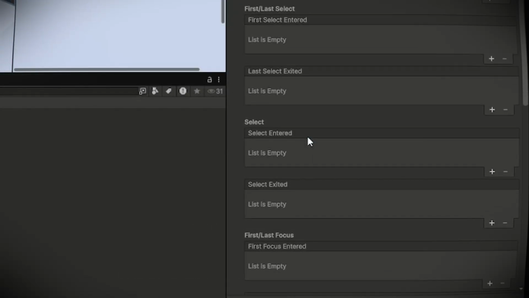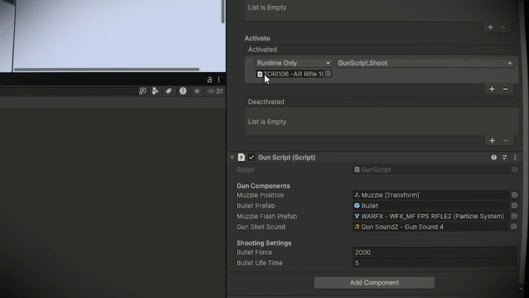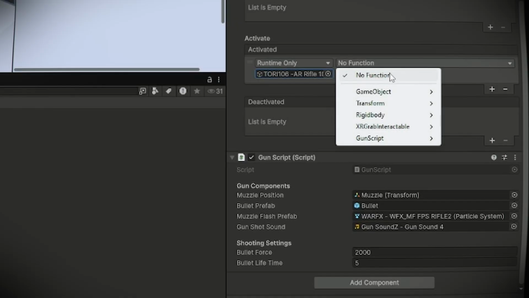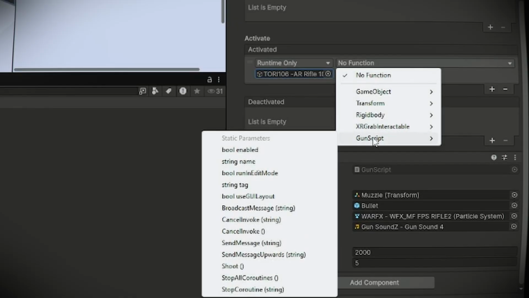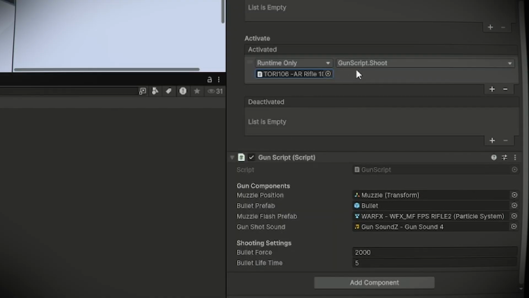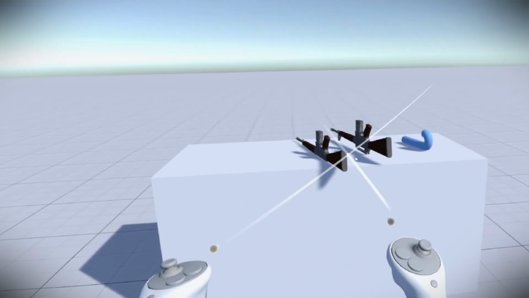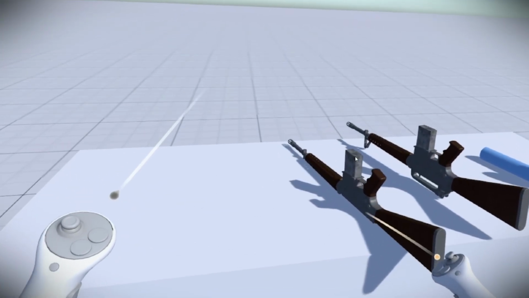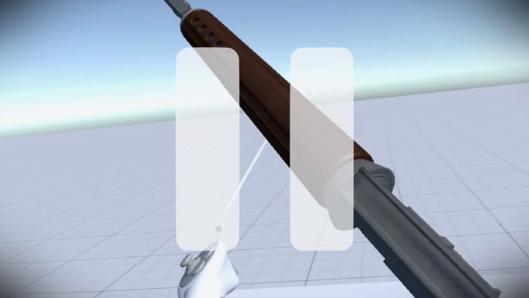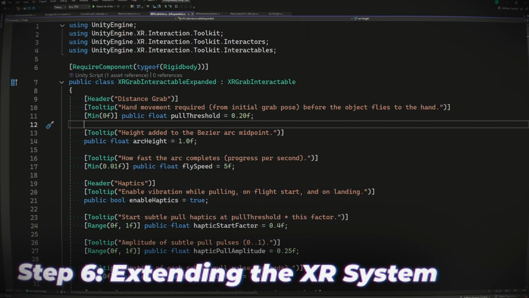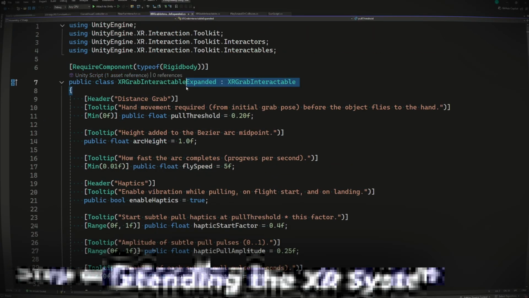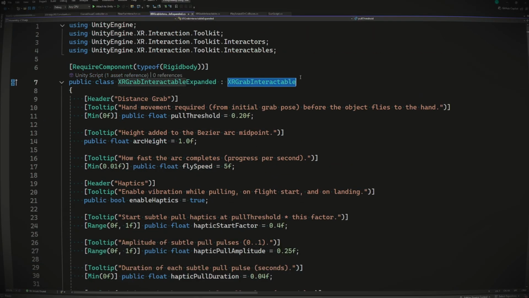Now in the events block on the XR interaction script, where the activation was, select this same game object, select the script and the shoot method. A whole lot of setup, but this is essentially one-to-one with any non-VR video game out there. So now you got the basics to really get started, because let me tell you, this sets apart hobbyists from developers. Now we are working directly with VR-specific coding by extending the XR interaction system directly.